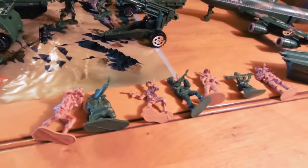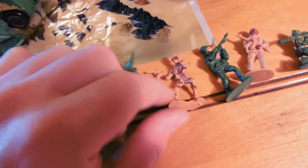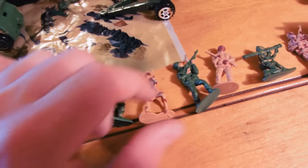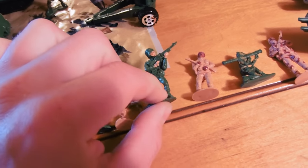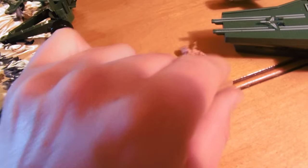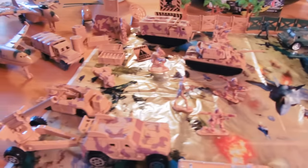There are only 7 different sculpts. Guy with binoculars, guy pointing, guy talking on the radio, and aiming his gun as if he were going to shoot someone, but he actually won't. Guy aiming at the sky, guy standing and waiting to get shot, guy firing a bazooka, and another guy standing guard. So, simply put, if the vehicles aren't firing at each other, the soldiers aren't. But they have details painted on them, and that's noteworthy, it really is.